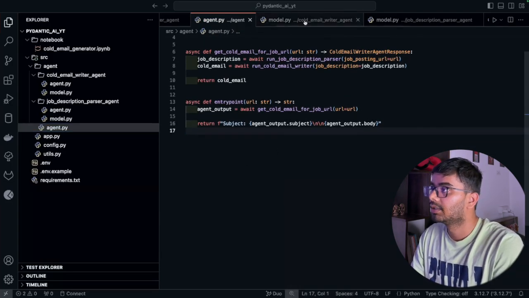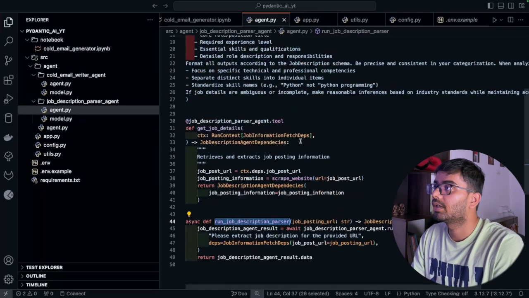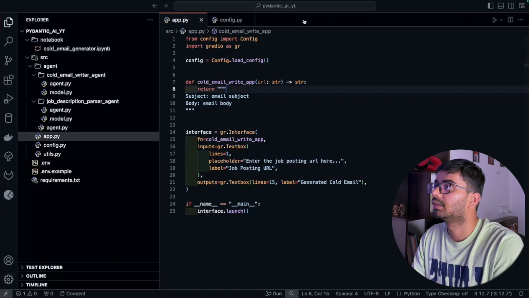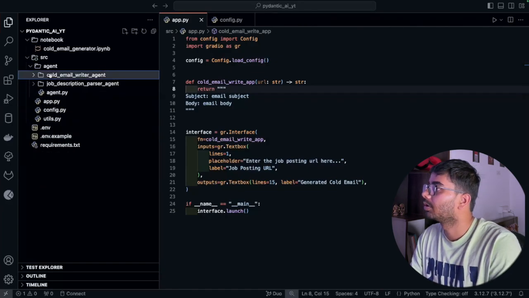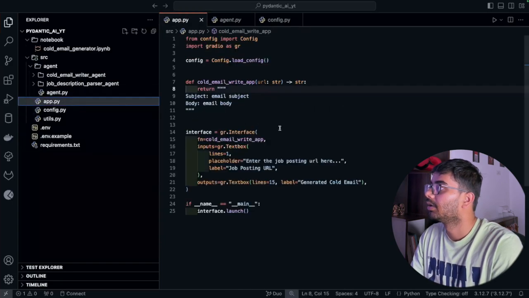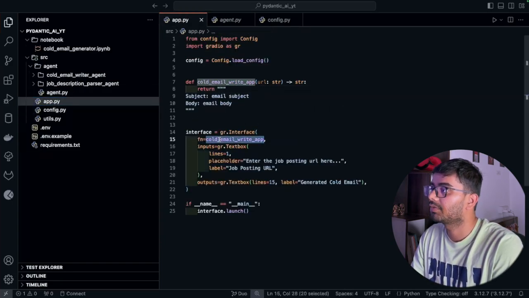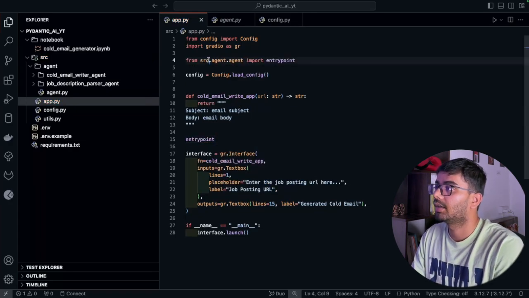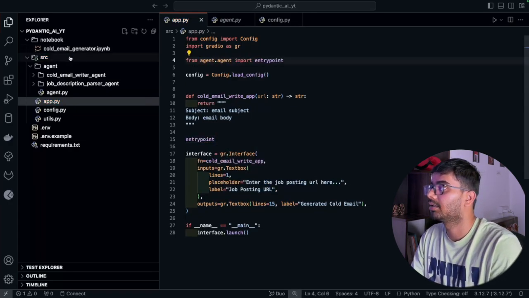Now we just go ahead to our Gradio app, and let me just clean things up a bit. So agent1, agent2, our entry point, and in app here we'll replace this part. So we'll say import entry point, and remove this src again.